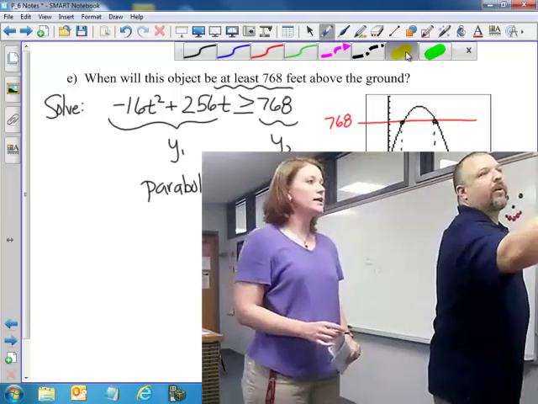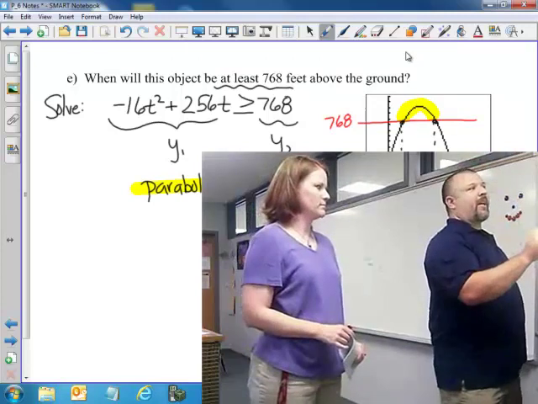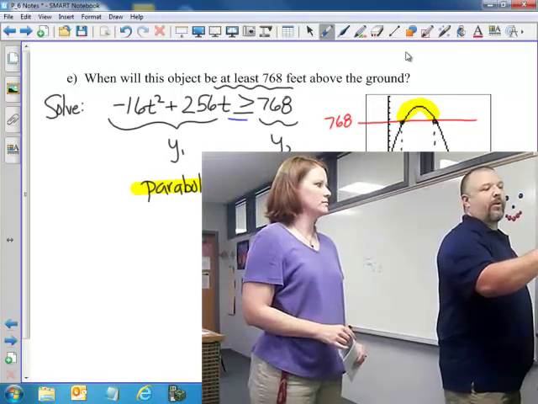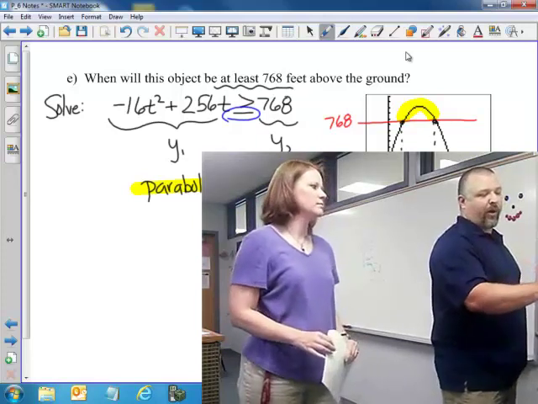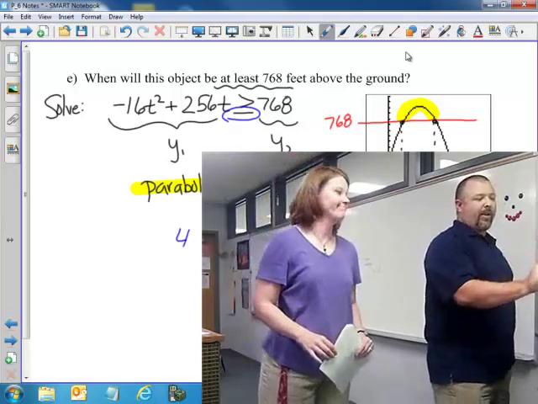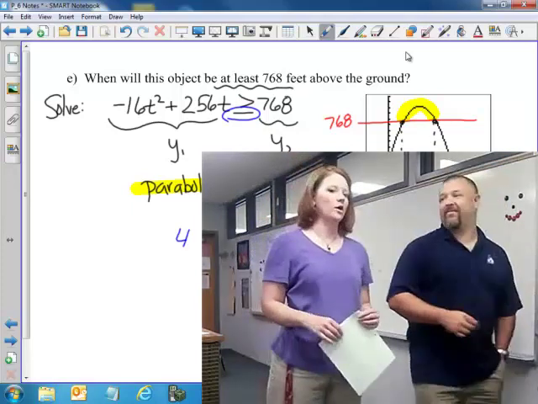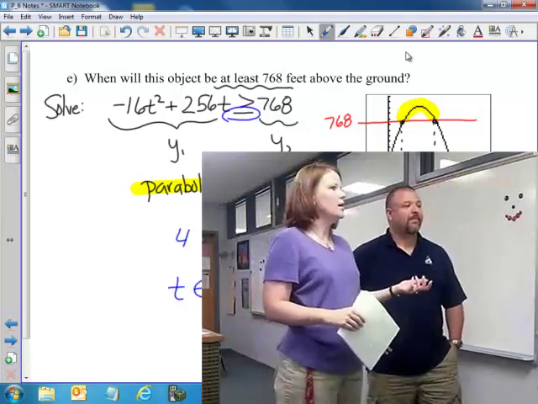It happens right there, doesn't it? Right there. So we're between 4 and 12, and we could equal 4 and 12 because we're equal to 768 here. Okay, so we're going to say that our time is between 4 and 12. If we want to use an inequality, it would look like that. We could use interval notation with brackets, which is even easier. If you want to get real fancy, you would say time is an element of that set. Or if you just write bracket 4, 12, we're happy. We know what you're talking about.